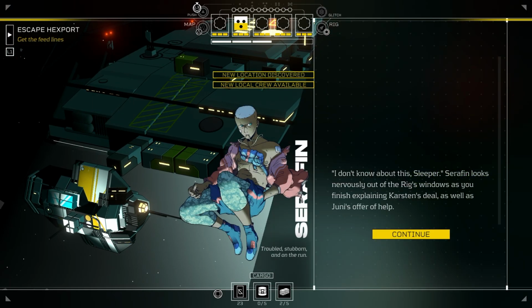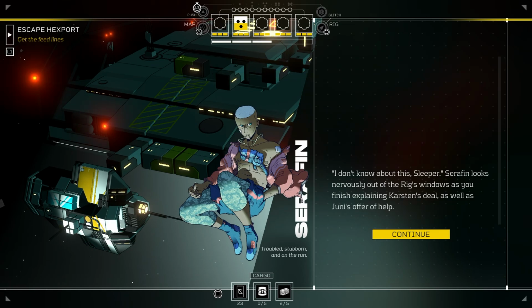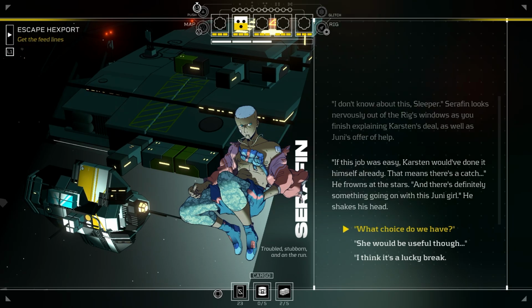New local crew available. New location discovered. I don't know about this, sleeper. Seraphin looks nervously out of the rig's windows as you finish explaining Karsten's deal as well as Junie's offer of help. If this job was easy, Karsten would have done it himself already. That means there's a catch. He frowns at the stars, and there's definitely something going on with this Junie girl. He shakes his head. What choice do we have?